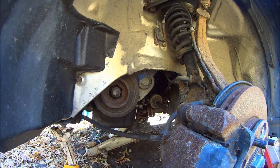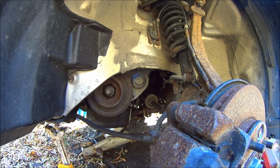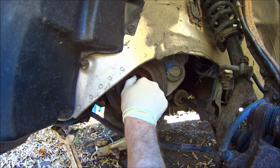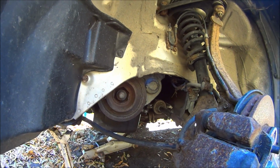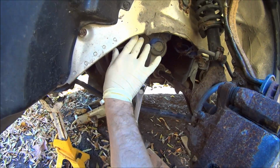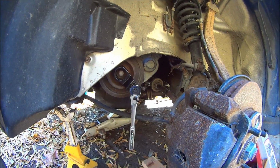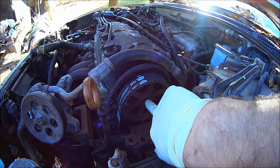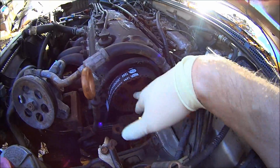So once you get your plastic back on, it's extremely hard to do, but it's doable, as you can see. Stick your main pulley on and torque this bolt to 181 foot-pounds. Just use your tool, stick it in there so that the engine doesn't spin. When you're done torquing that, leave this there so that you can torque this. I'm not sure what the torque specification is for this. I couldn't find anything about it, but I'm going to torque it to 30 foot-pounds.